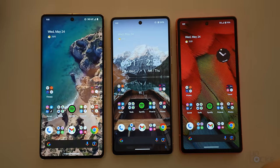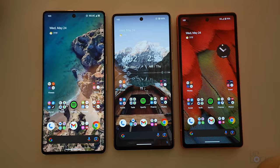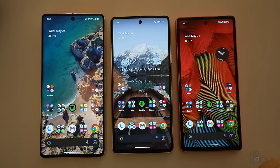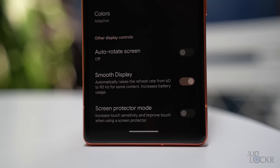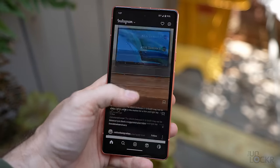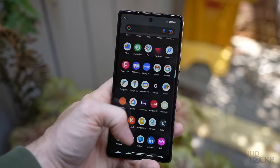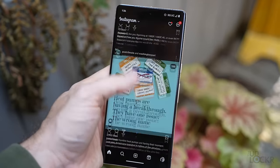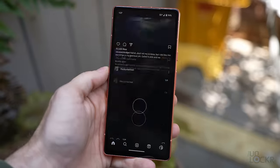Now, the screen is a 6.1-inch OLED display compared to the bit brighter and more contrasty AMOLED displays of the 7 and 7 Pro, but if you turn it on in the settings, because it's off by default, it'll do 90 hertz, or refresh the image on the display 90 times a second to make animations and scrolling seem smoother than they did on the 60 hertz 6A screen, but they won't look as smooth as the 120 hertz display of the 7 Pro, but that 90 hertz does match the Pixel 7.